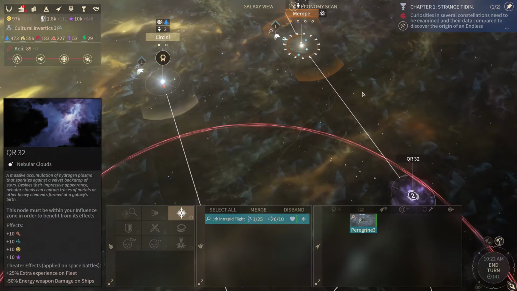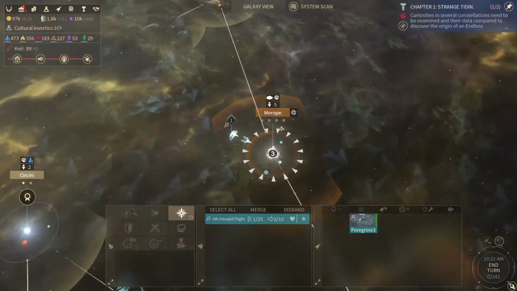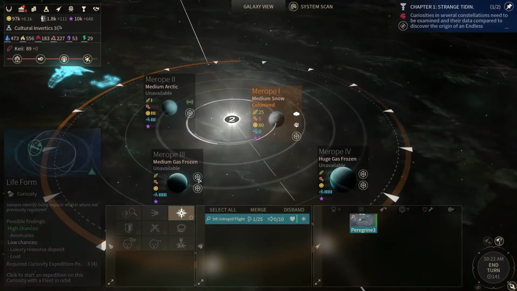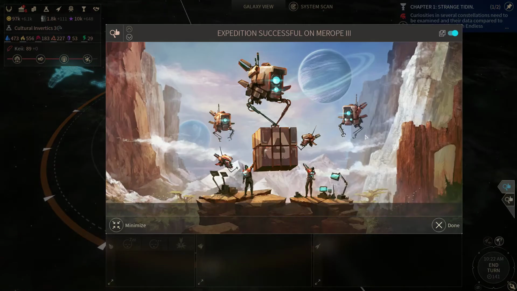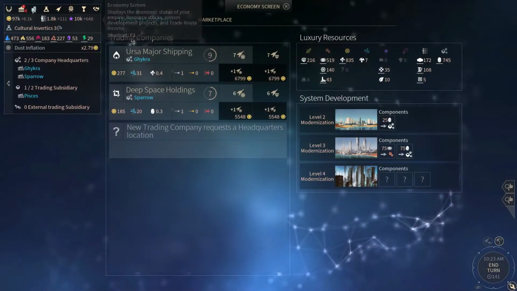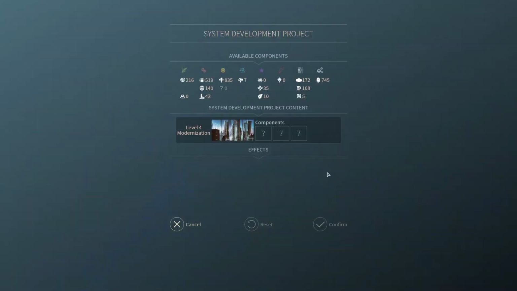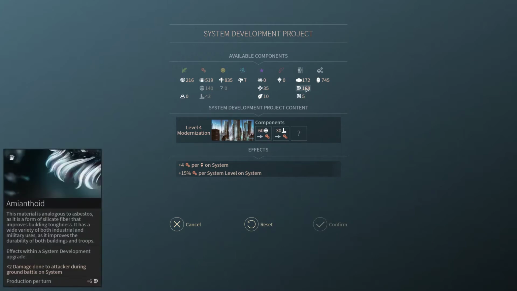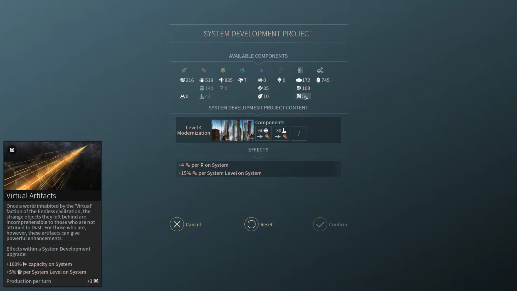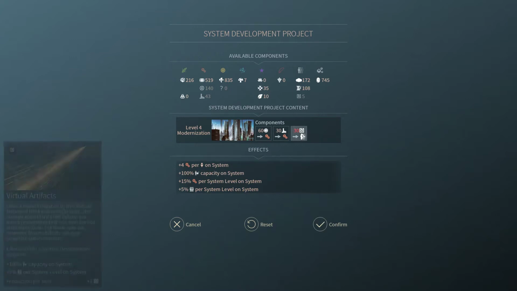Okay, let's send this peregrine out. Can send it out here actually. There are some curiosities here. Well, actually there's a lot of them here. So let's get those. Let's see what we've got here. Amiantoid, Gigalattice, not bad. Okay, and let's start working on the level 3 modernization. For sure I'm gonna use Voidstone, that's a no-brainer. Endless Foundries. And I suppose the Jadonic, since we've got a lot of it, and we can use the industry boost. Or we could go for some extra manpower. But this will take a long time, we don't get quite enough virtual artifacts to get that going, so I believe I'm gonna go for Jadonics.